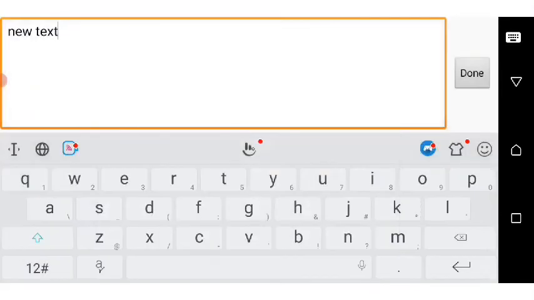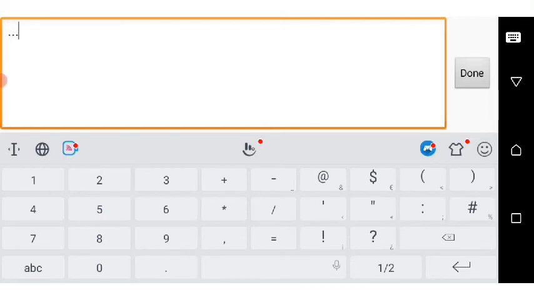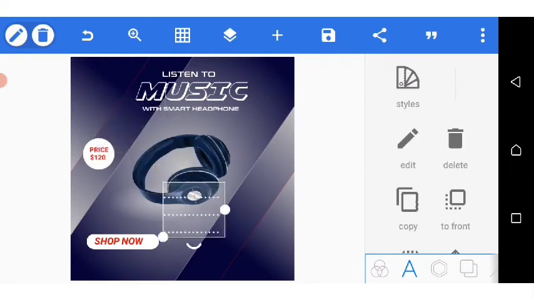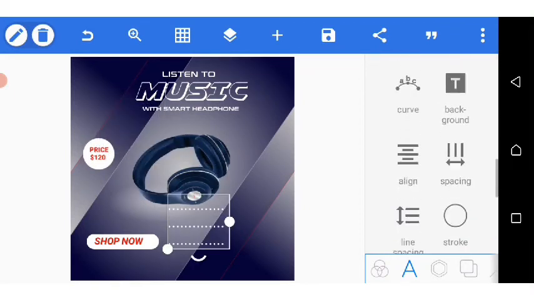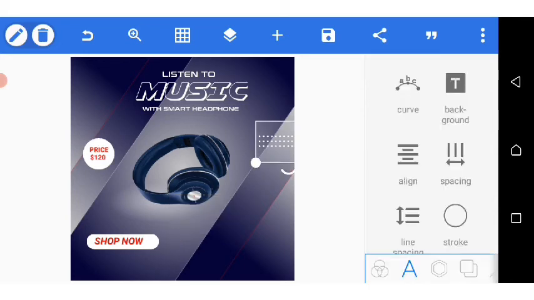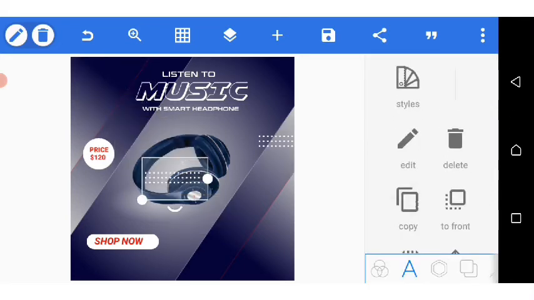So I go over to text again. I add some dots. We're now trying to beautify our design. We are almost done. Repeat the same process. Repeat for the third line. Great. Click OK. We drag down. Go to line spacing. Try to reduce the line spacing to something like this. Here, I copy, I rotate, I bring another one here.